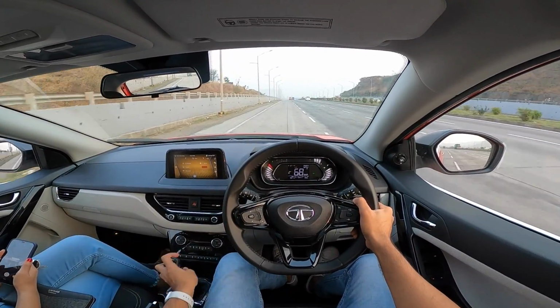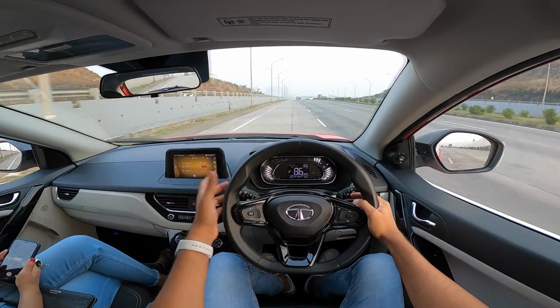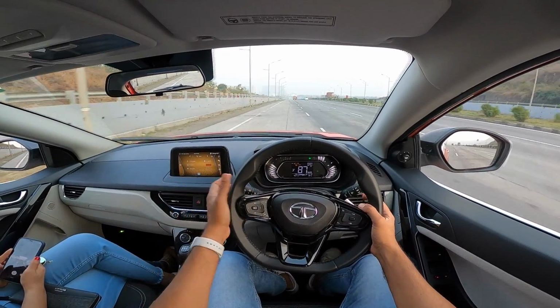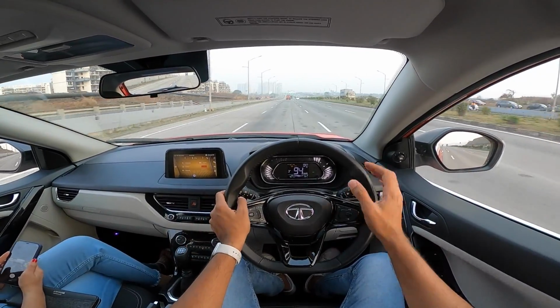I can't take it. I can't see you being so happy about spinning the wheels and ruining the tires of what is otherwise grippy rubber on this car, because overall traction levels are good around the corners. There's a good amount of grip, but yes, there's body roll on offer because of the weight and the height.